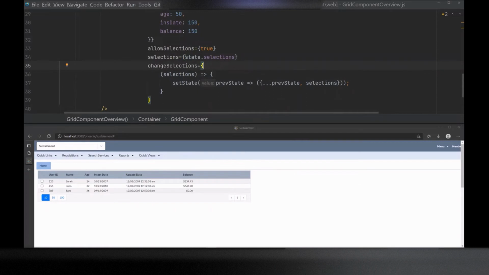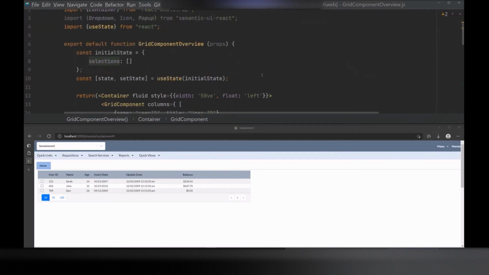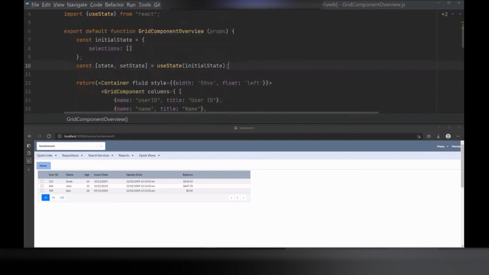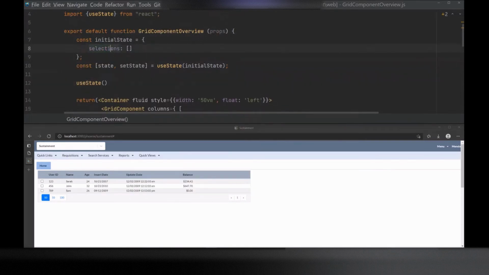If we want to just take advantage of the selections and know what those are, then you already have access to it here. Let's say you want to make an API call and use those selections to generate some report based on the selections. Then you can just have access to it just inside of here.